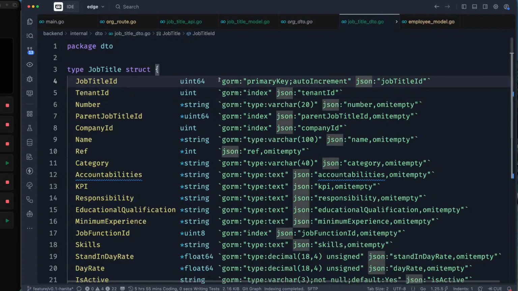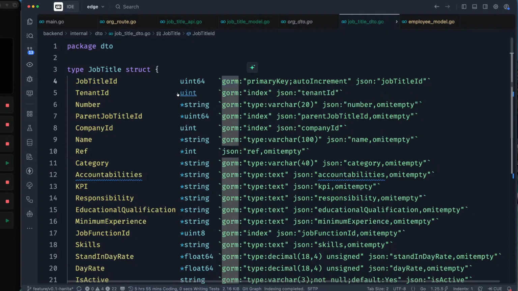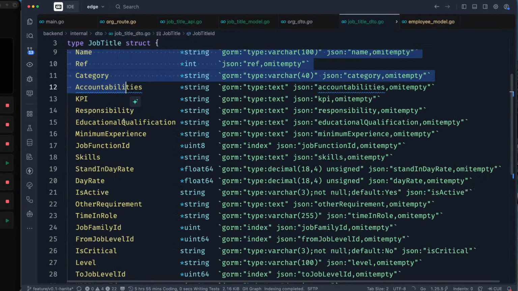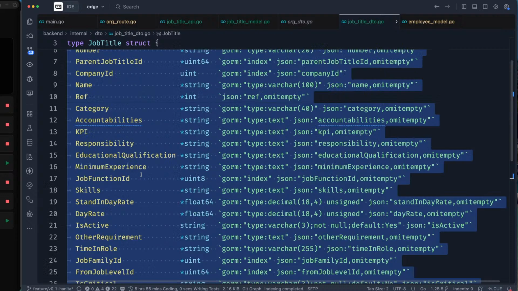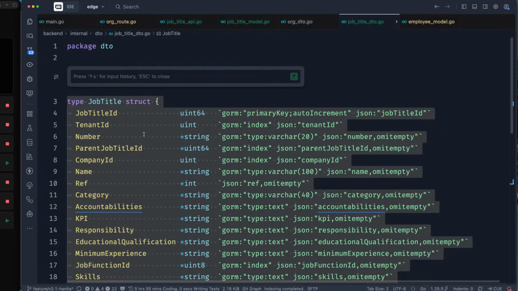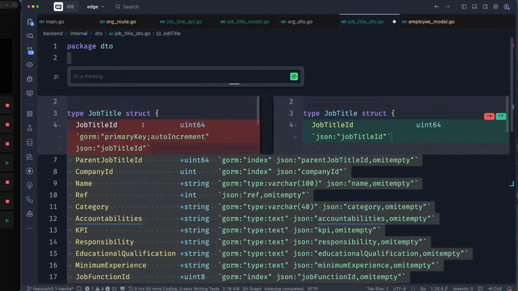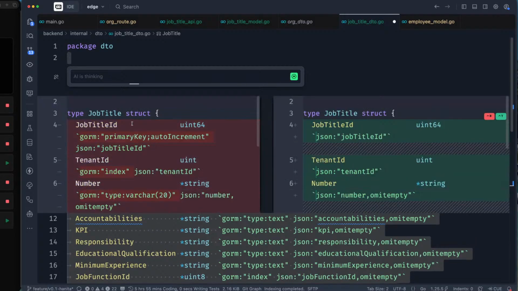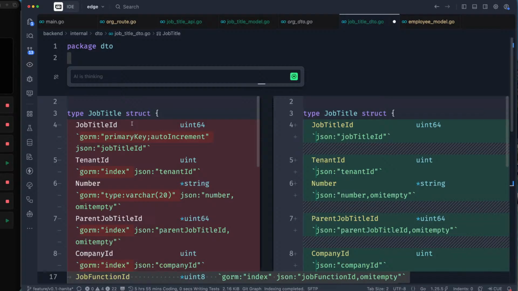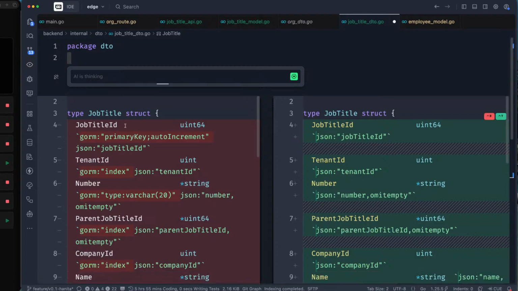So I'm going to tell it to strip off the GORM label or tag, and let's see if it will do a good work of that, and tell it to remove all GORM attributes. Can we call this attributes? So let's see if it will make do with that. Once that one is removed, we're also going to remove quite some number of columns, because we don't need all to go to the front end.